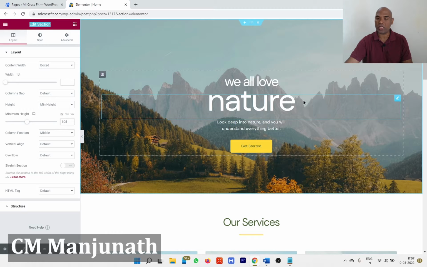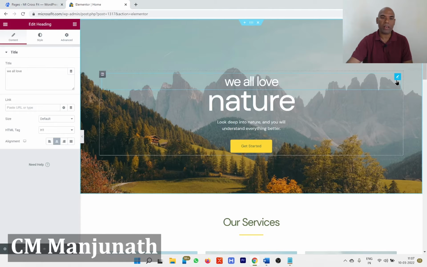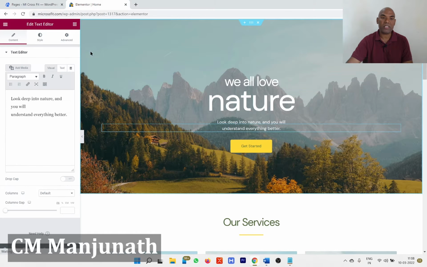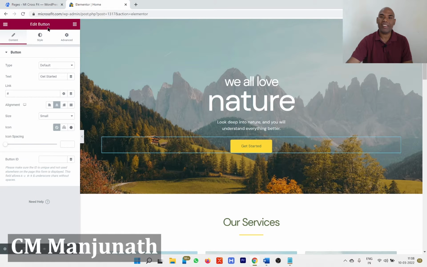Now these widgets, as you can imagine, can be any different widget that you might see on a website. When I hover over here, you see there is this little edit icon, like a pencil icon. Click that, and on the left side, you'll notice that this right here is a heading. This right here is a text editor. This right here is a button. You see how simple that is? And you can customize it on the left side. Very, very simple indeed. So now that you're clear about the building blocks, let's move into the menu.